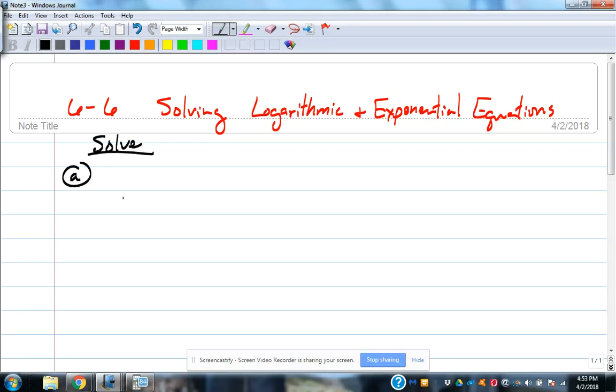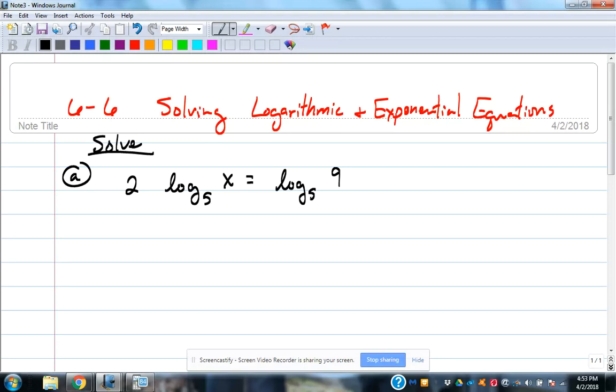Instructions are to solve 2 log base 5 of x equals log base 5 of 9. All right, so obviously this is a logarithmic equation because it has logs in it. So we've got to think about, okay, if it's log base 5 on this side and log base 5 on the other side, whatever we're taking the logs of should be equal, right?